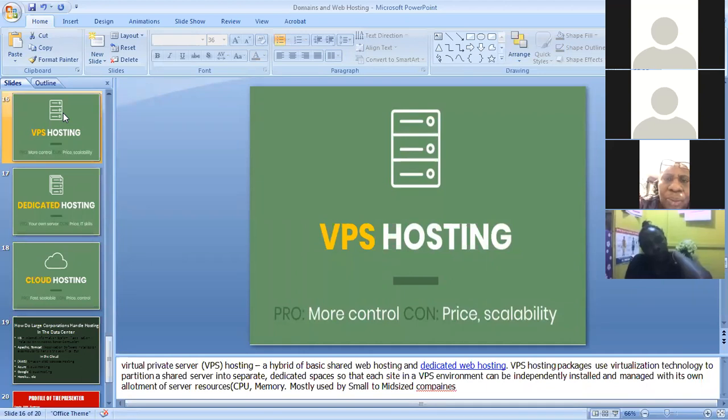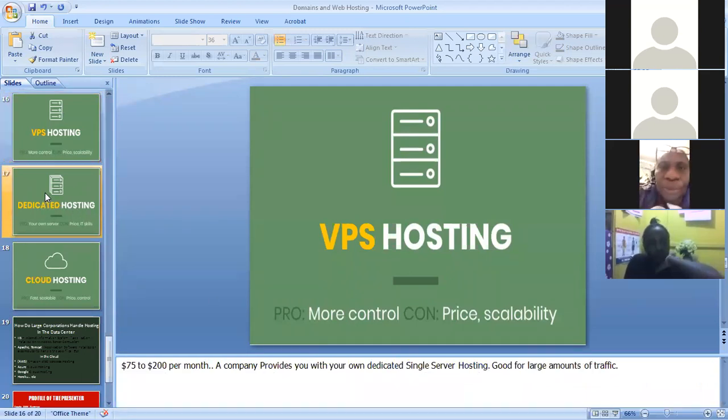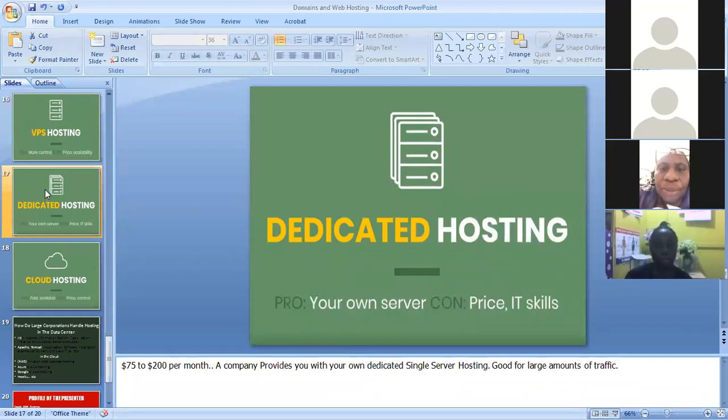I've also added some notes, so once I share the slide, you should be able to see all that. The next one is dedicated hosting. In this case, they provide you with your own server, which means you have to manage in most cases all the hosting.